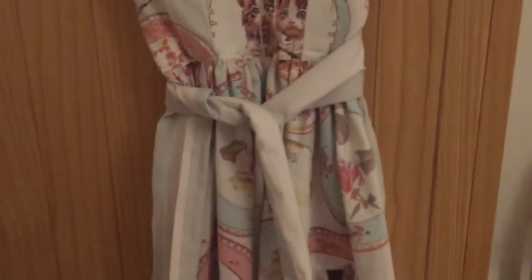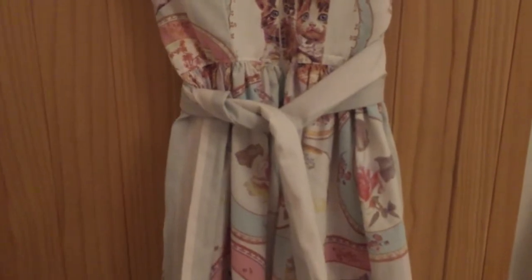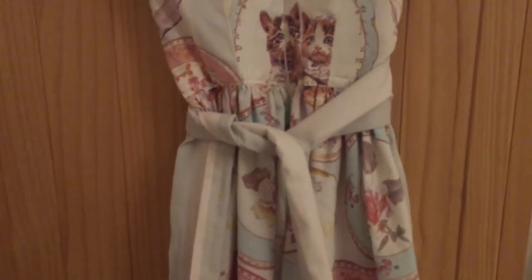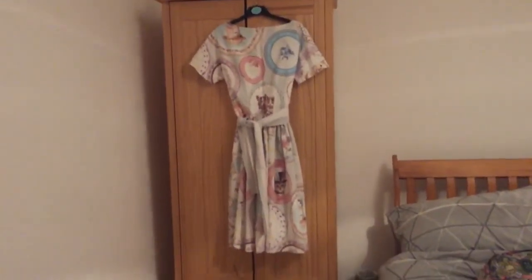The only idiotic thing that I did is I did the same thing down the sides of the skirt. I don't know if I can find the seam. Matched it up perfectly, but the reality is I probably could have cut a strip wide enough for the skirt and not done it in the separate pieces because it was a king-size duvet, so that was a bit daft. But other than that, I'm really, really pleased with the design. It has the sashings made out of the stripes that were on the inside of the duvet, and then I actually made a matching head bow, but I lost that during the event. Not the end of the world because it wasn't hard to make. But there is my Professor Umbridge dress, just to show you how that one looked.